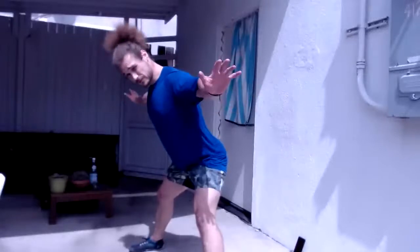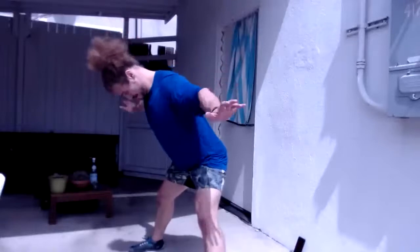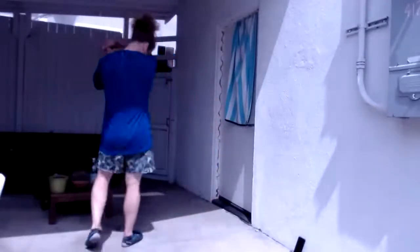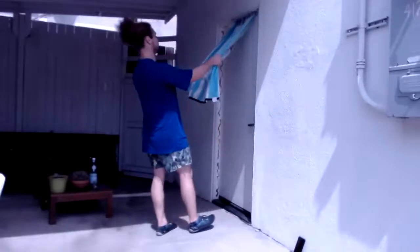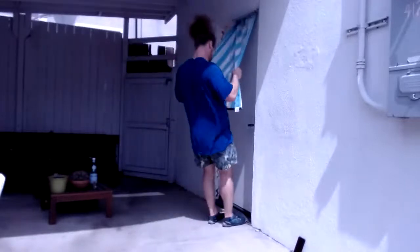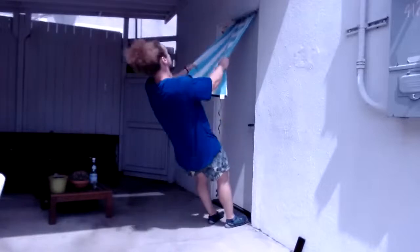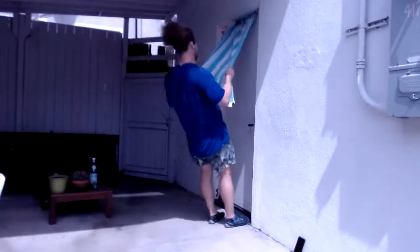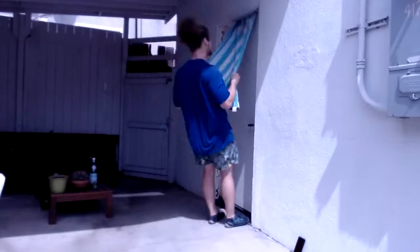Small, fast repetitions here. Elbows straight, shoulder blades squeeze back. Stay leaned over so we get those rear delts. 5 seconds. Woo! This sucks. Relax. To the towel in 5. Begin. Seconds. Get the reps in. Go fast.